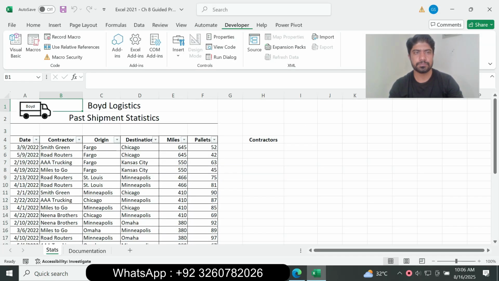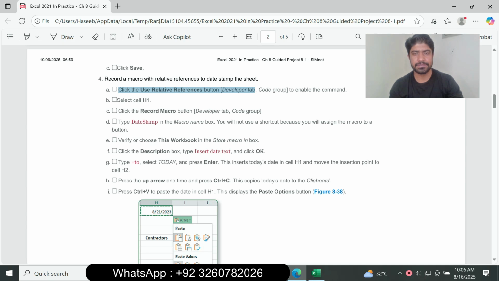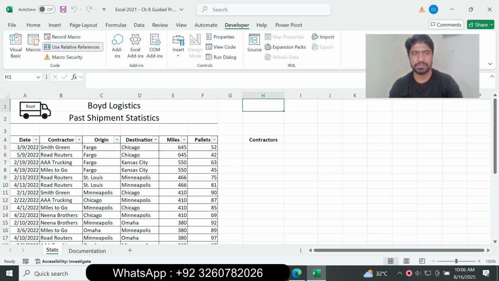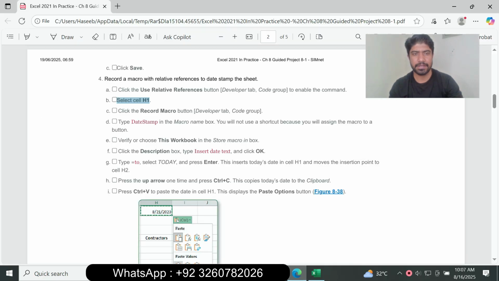So go to the Developer tab, click Use Relative References, and select cell H1.